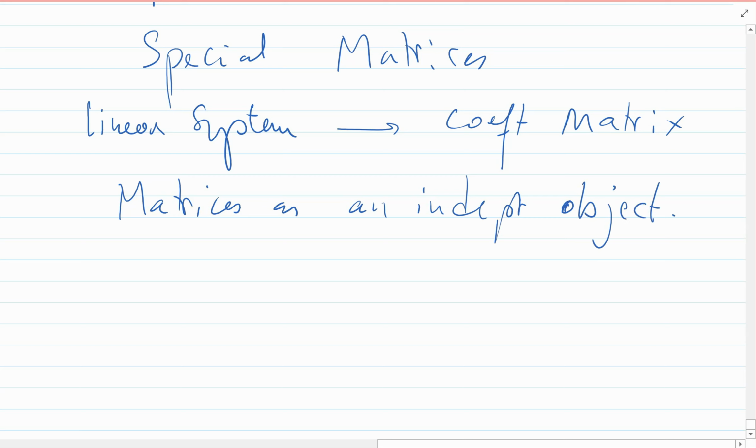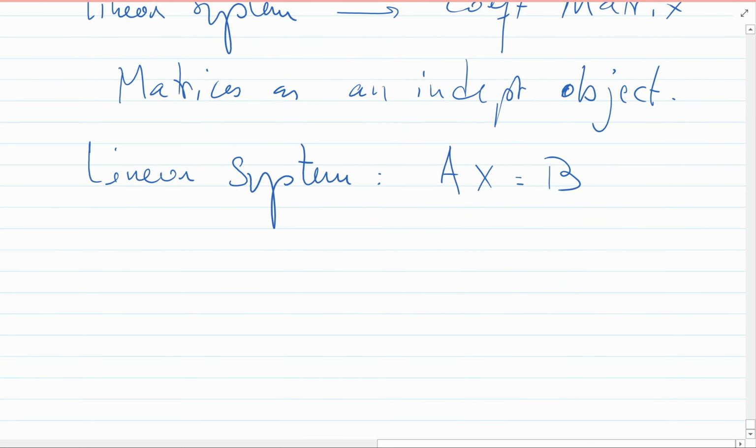Okay, so for example, just in order for us to talk about these special matrices, let us go to when we did the linear system. So let's consider the linear system A times X equals B. And I'm assuming that A is a square matrix, just for the sake of argument. So the row elementary operations allowed us to find an equivalent system which has the form Tx equal C. And the matrix T, what we call the row echelon form of A.